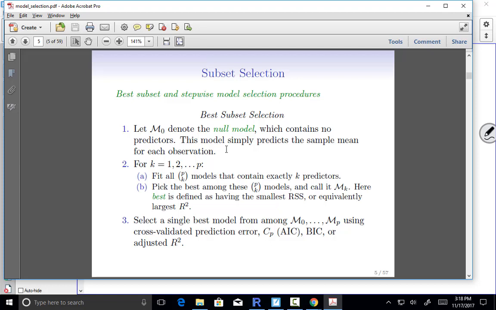The problem with that is that that's typically not computationally feasible because there's too many possible subsets. Best subset selection refers to that task of trying to find, if you want a subset of size k, k is less than p, what is the best subset?